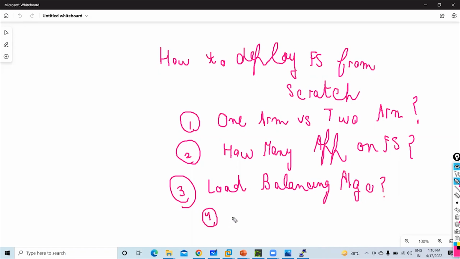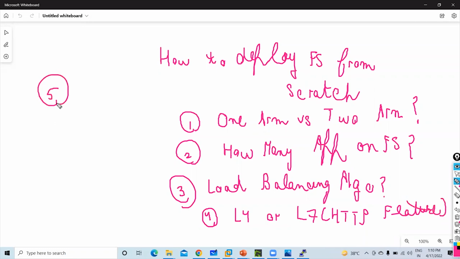Fourth question is whether it's a normal layer 4 load balancer you want to implement or you want any layer 7 feature also. This is the fourth question which you will ask your customer when you deploy any application on the load balancer. Fifth question is what are the network segments? What will be your web segment IP?